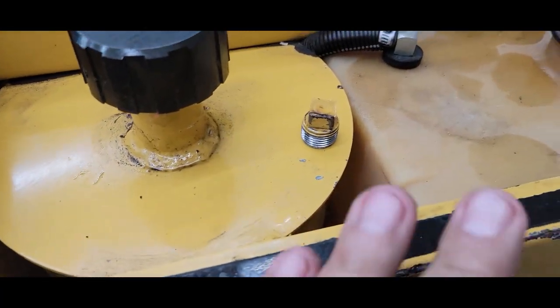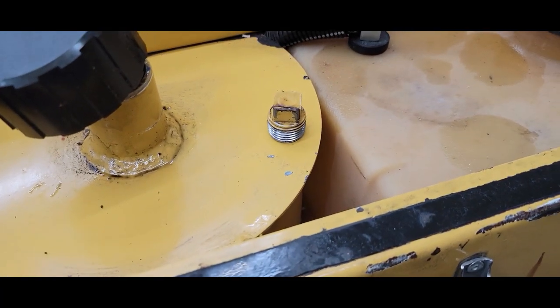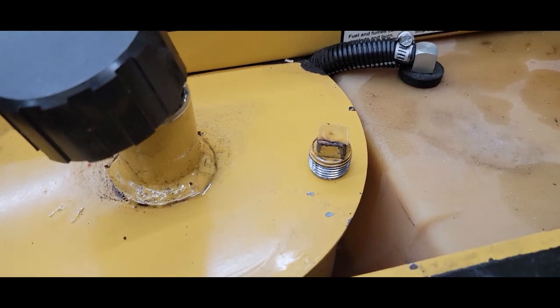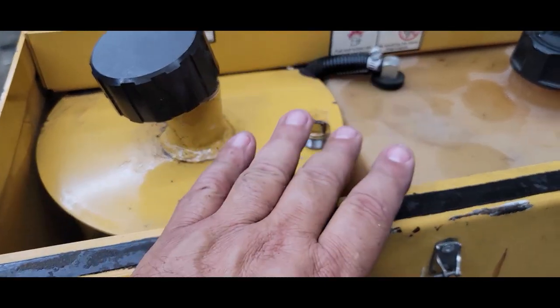Make sure you do that before you even think about this. Trust me, it's happened to the best of us. Forget to put the plug in and watch the new hydraulic fluid or oil go out the bottom. Oh, isn't that nice? Put that in.